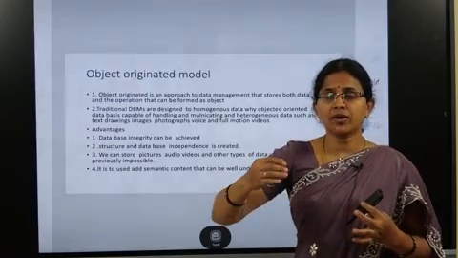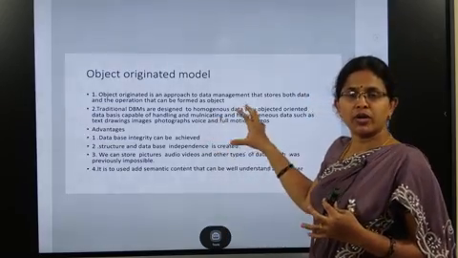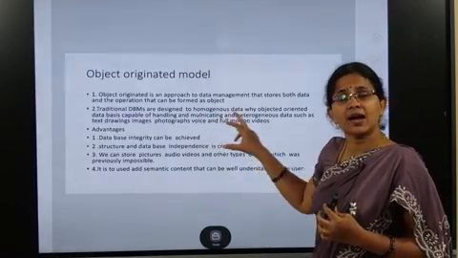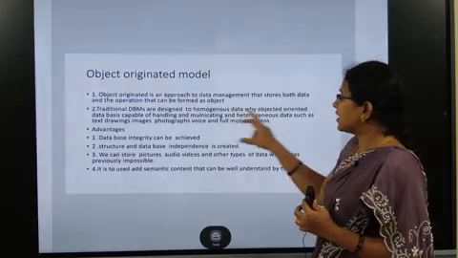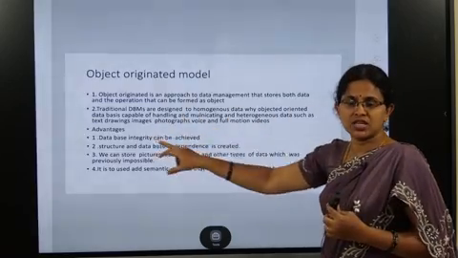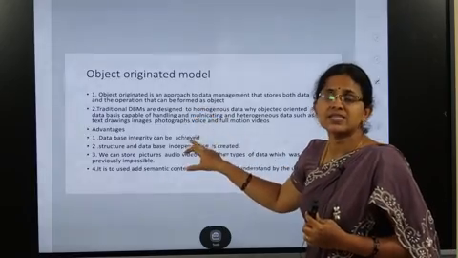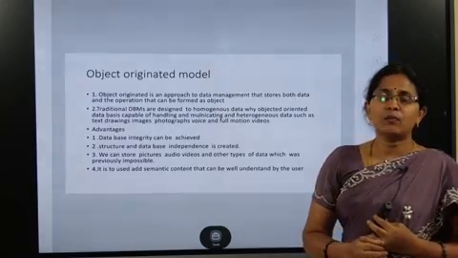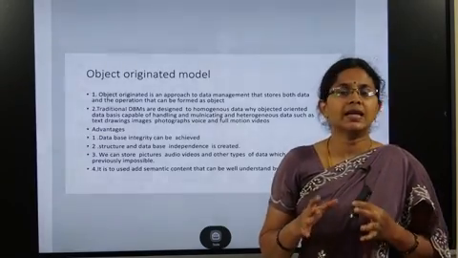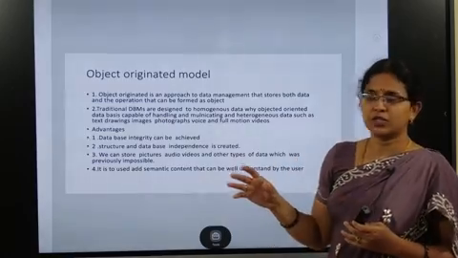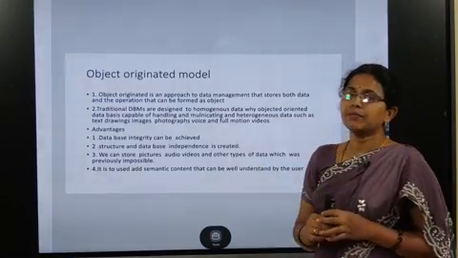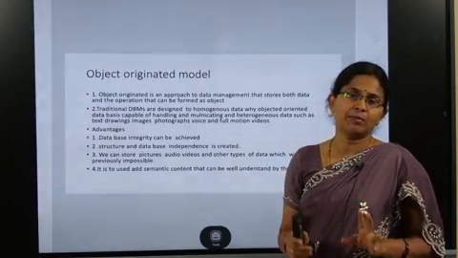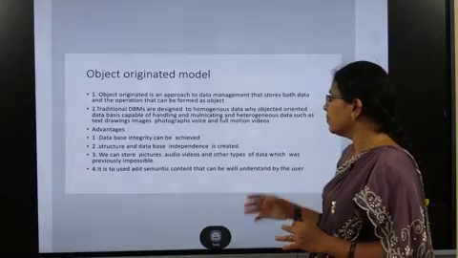So in order to overcome such drawback, the object oriented model has come into picture, because it is one which supports the data and its operations. So that's why all these heterogeneous data are processed and operated in object oriented model. Coming to the advantage, you can see the data integrity in case of object oriented model, and second thing, data independence and structure independence, both will be there in case of object oriented model.